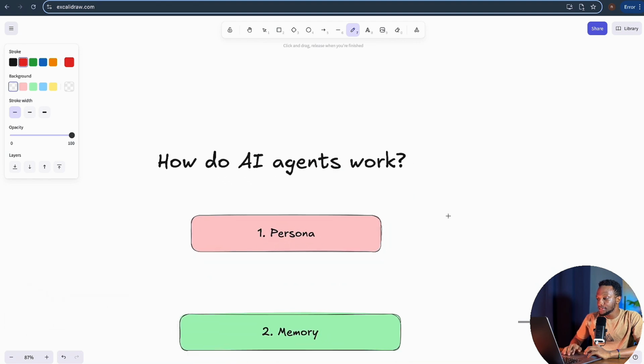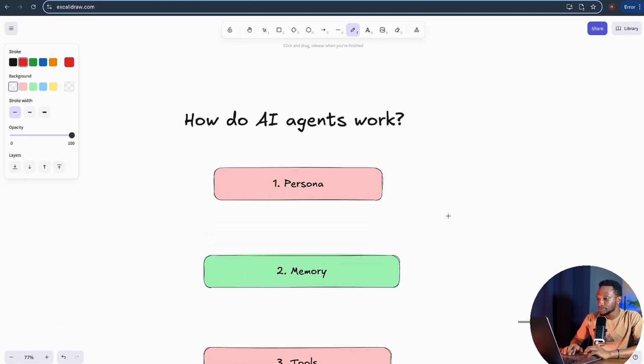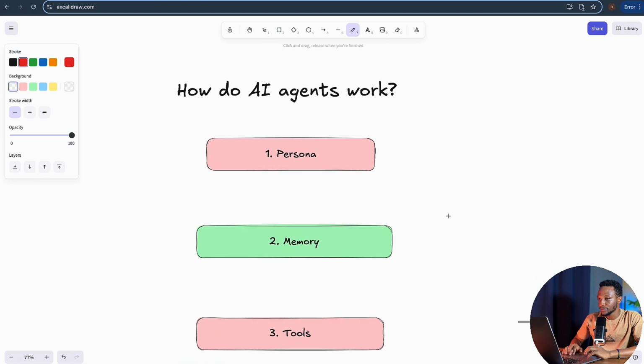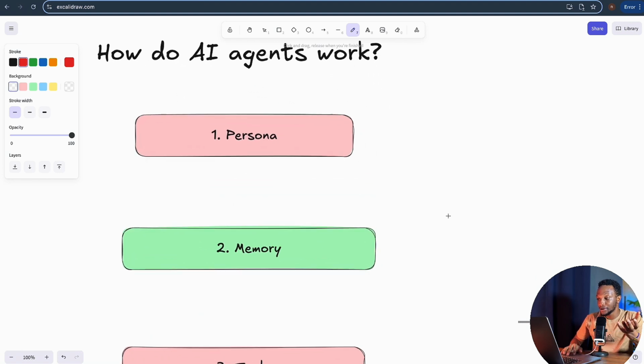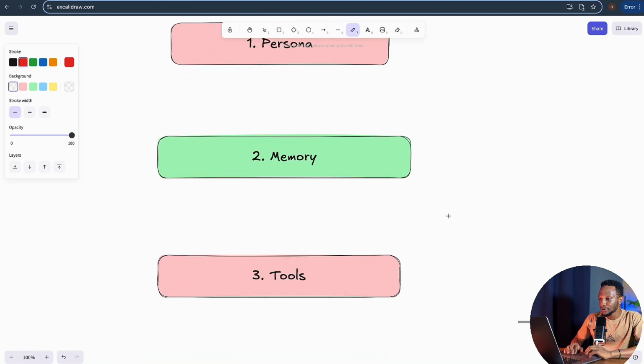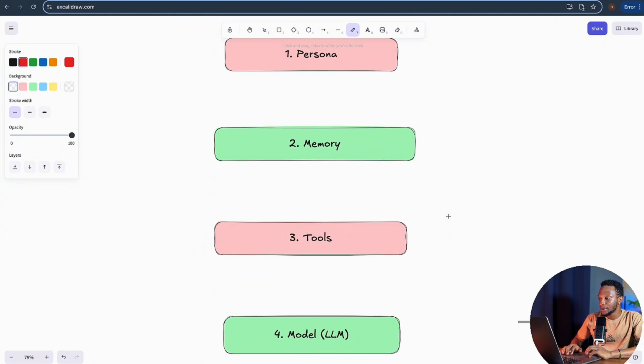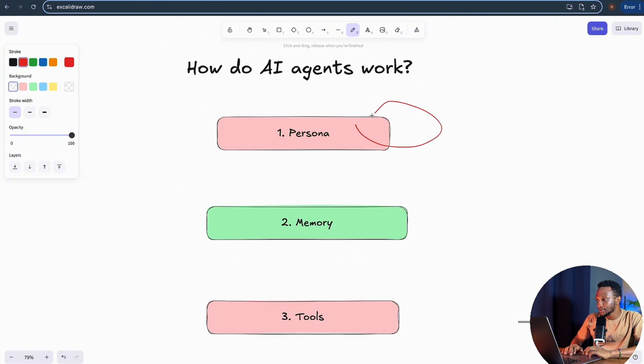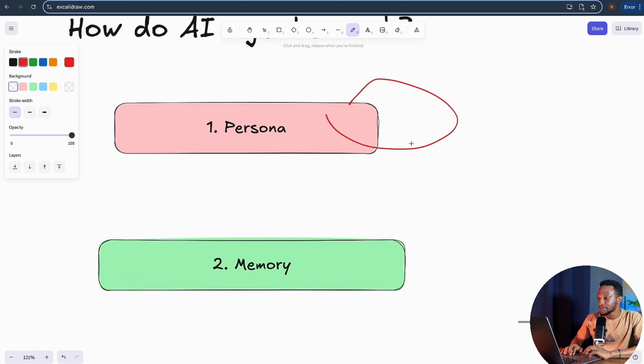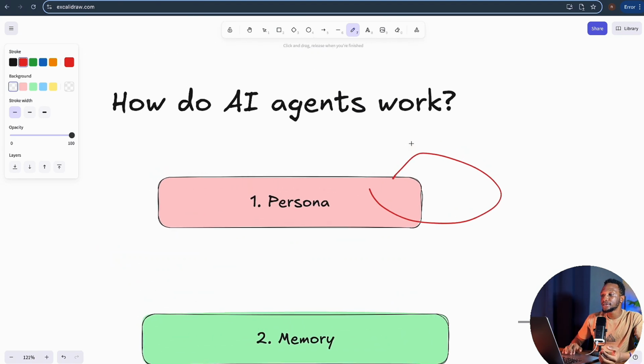So now that we understand that, how do AI agents work? First of all, they need a persona. Second, I think this is expected, they have to have memory. The third is they need to have tools, and the fourth is a model. So a persona is what defines the AI agent.